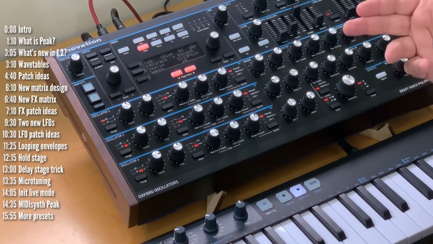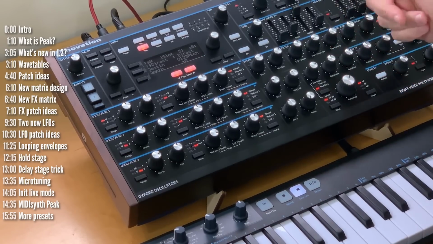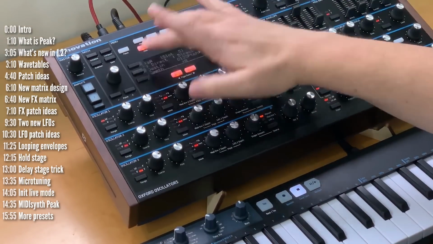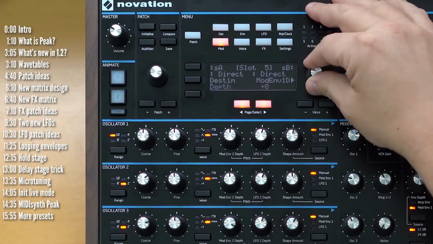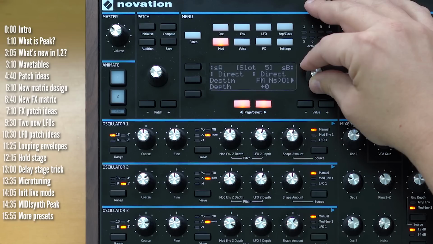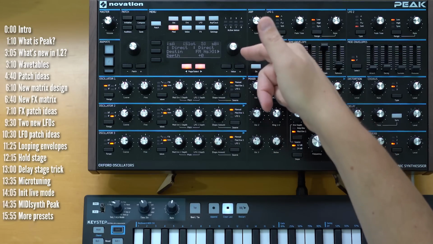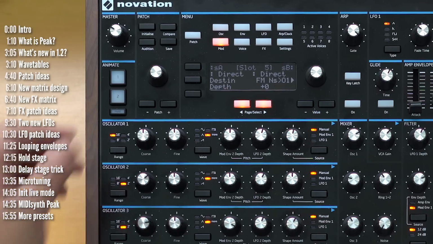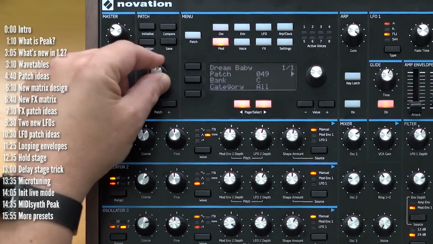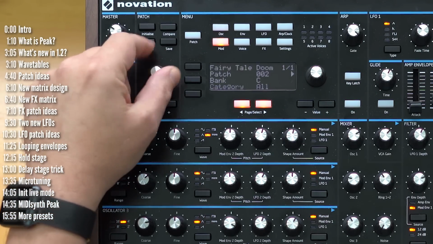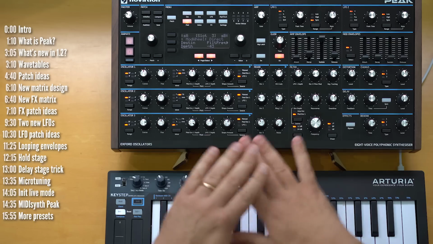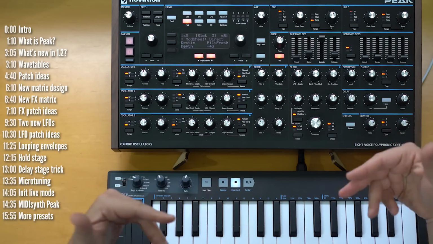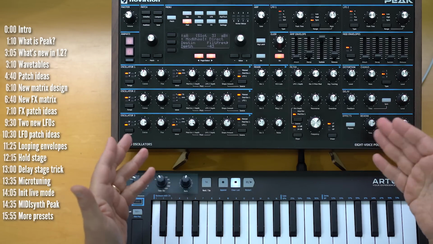Peak also has a few nice frequency modulation features, both into the filter and using the mod matrix into the various oscillators from one to the other, or from the noise source to one of the oscillators. Peak can store 512 presets, and it comes with 256 presets to get you started. So that's Peak as it was before update 1.2. Let's take a look at what's new.